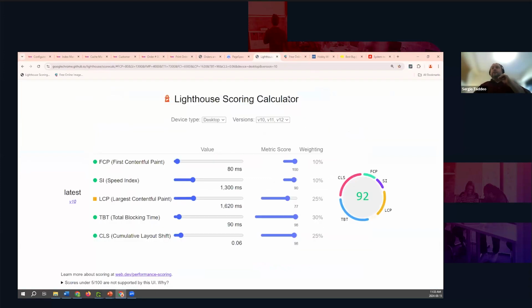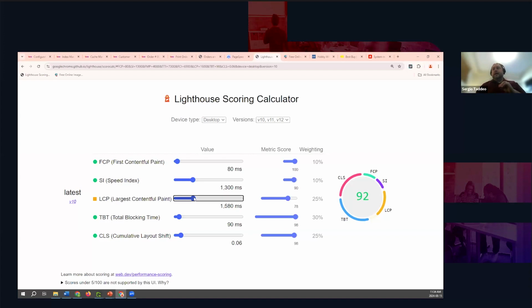And now, if you go back here to the Lighthouse scoring calculator, let's say after compressing all the images and saving them in the next-gen format, like WebP, we were able to bring down the largest contentful paint element to 1 second. I know it's only 620 milliseconds. It doesn't seem like much of an improvement, but look what happens with the overall score when you reduce 620 milliseconds.